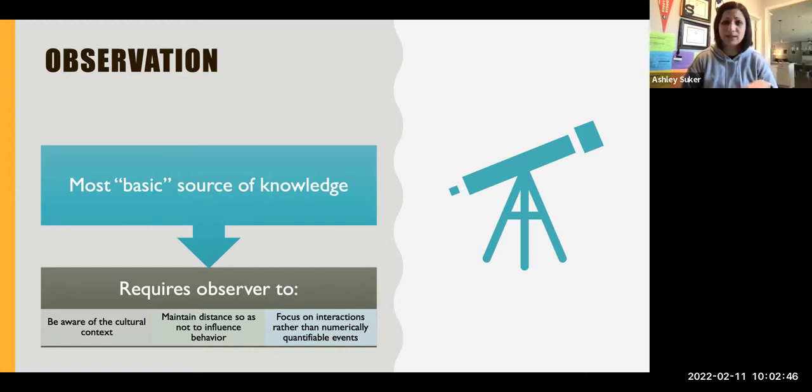So what does this mean? They're not counting something. They're looking at the interplay between people. How are people communicating? How do people respond to this particular situation? We're not looking at how many times someone blinked or how many times they did a particular action. We're looking at what influences them to do that action, or what is the result of that action.